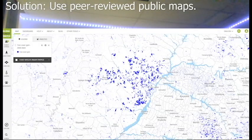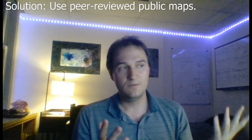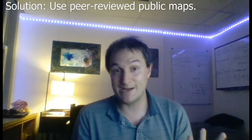I found it particularly frustrating for this protocol because there are actually public maps of reforestation all around the world. The University of Maryland GLAD Lab, for example, puts out public maps of reforestation that I think would work very well. And these are scientifically derived, unbiased maps. So the fact that this protocol is allowing the project developer to create their own maps is a real conflict of interest, and it's not going to help them in getting better credits.